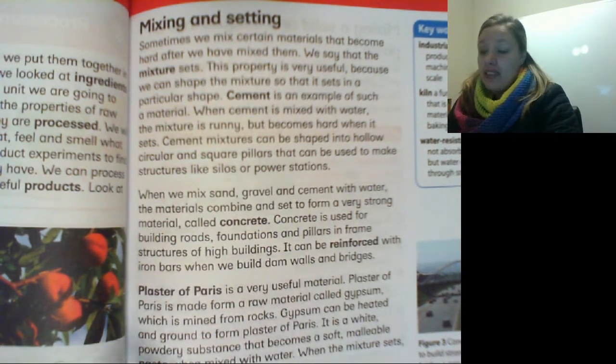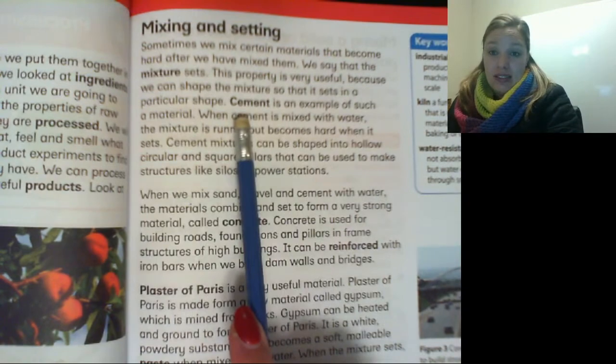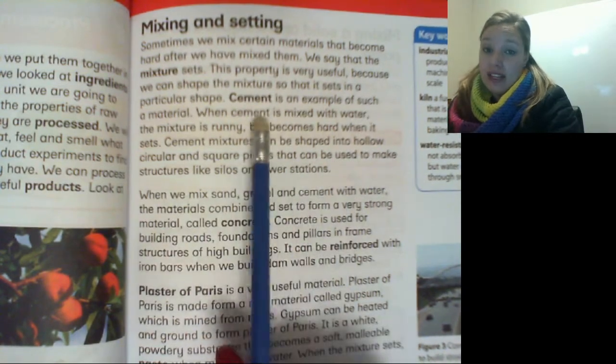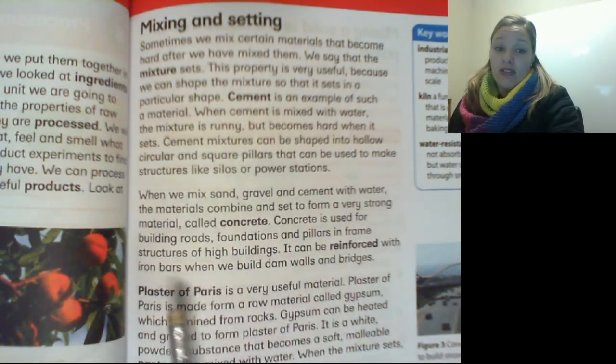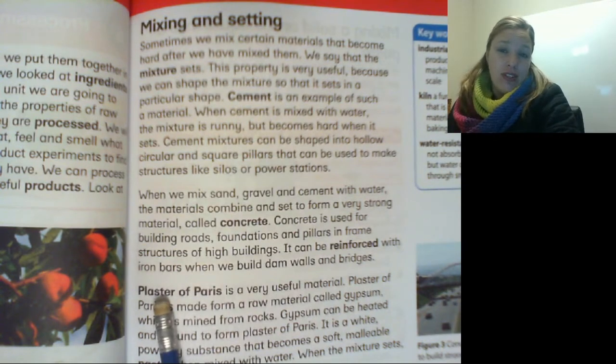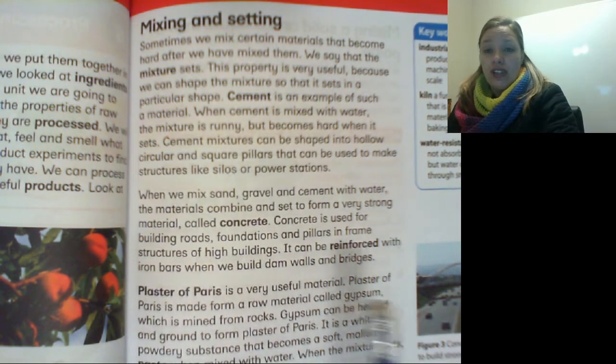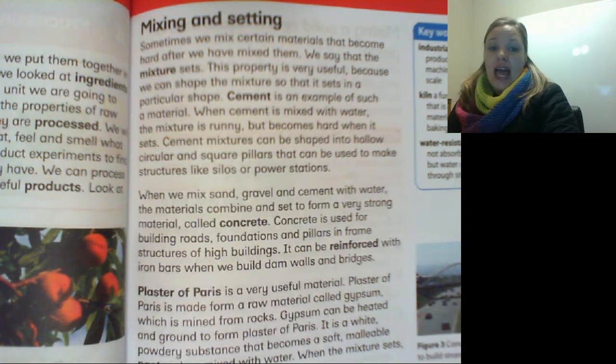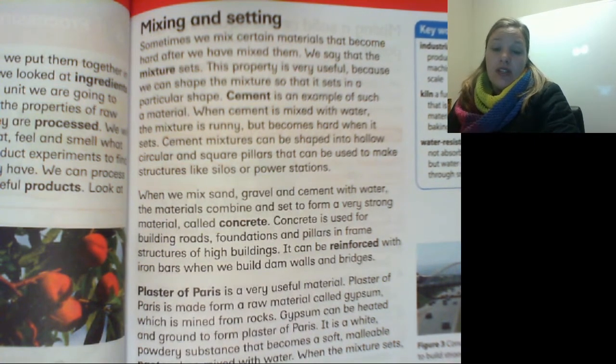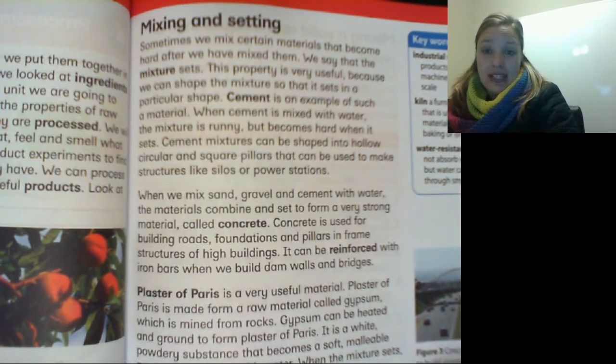Now in this section, we're going to look at three important substances here, which are just three examples of many. First one is cement, used in building. Second one is plaster of Paris. It is sometimes also used in building, but that is often used in art and creating ornaments. And then polyfiller, which is used by, well, anybody who has a home.